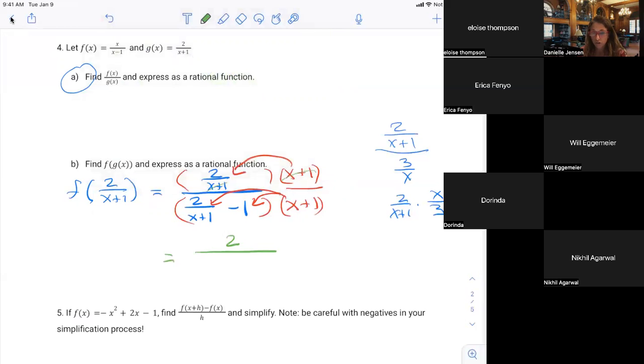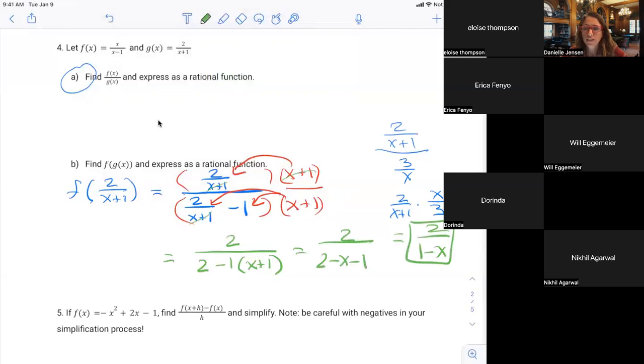When I distribute in the denominator, multiplied by 2 over x plus 1, that x plus 1 will go away because it cancels with the x plus 1 being multiplied. But do not forget that you also are multiplying the x plus 1 times this minus 1. That's what sometimes people forget. And this just is 2 over 2 minus x minus 1, or 2 over 1 minus x. So that would be the composition in simplest form, not in terms of a complex fraction.